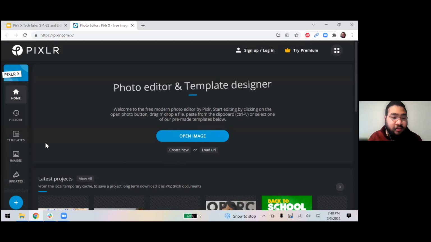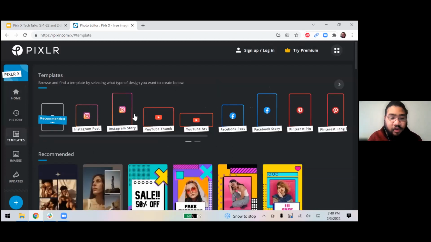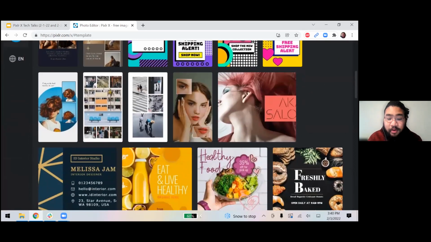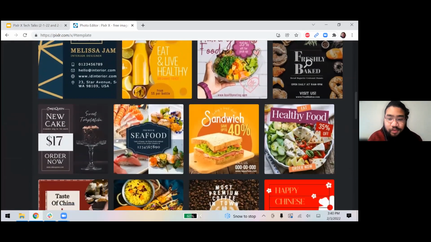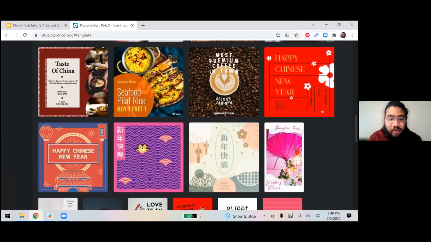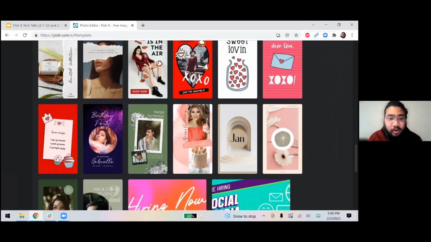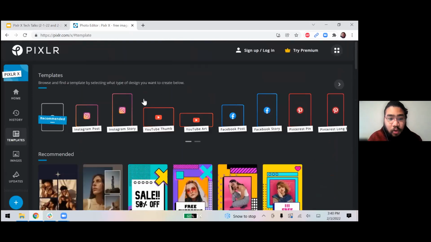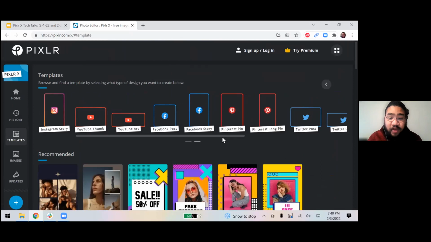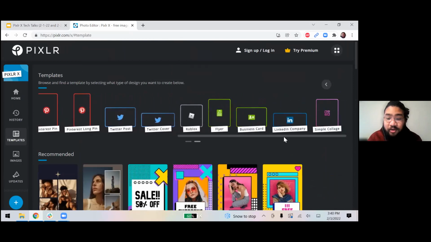The other way that you can work on a project is to go to the left where it says templates. If I click that, you can see all of your options in this nice little line here. You can even scroll down and see some recommended stuff that's already been created, and you can just make little simple edits. It depends on what project you want to work on and what works best for you. Or you can start with some kind of blank canvas, but with the image size already adjusted for you. So if you want to make an Instagram story, a Facebook post, or a Twitter cover, there are flyers in there, business cards, simple collages. You have options is what I'm trying to say here.